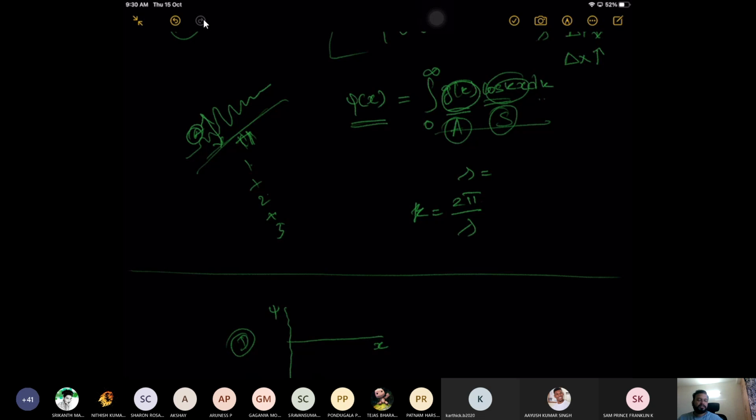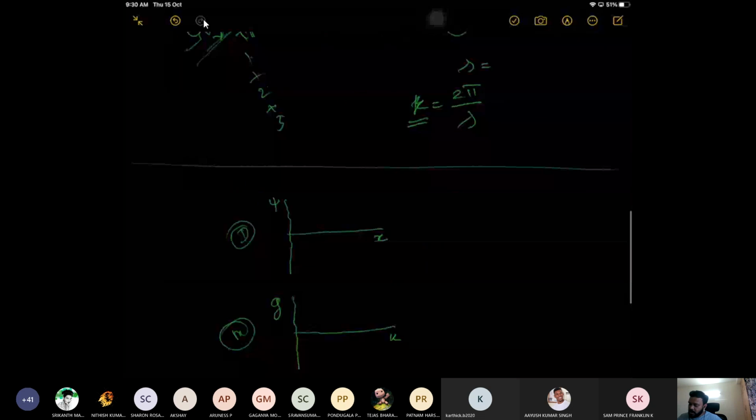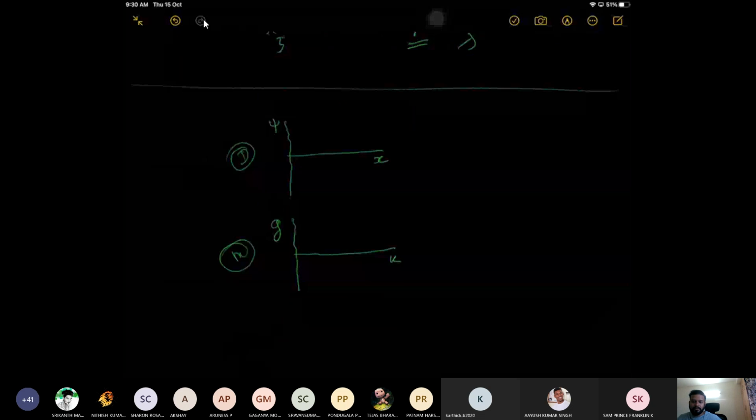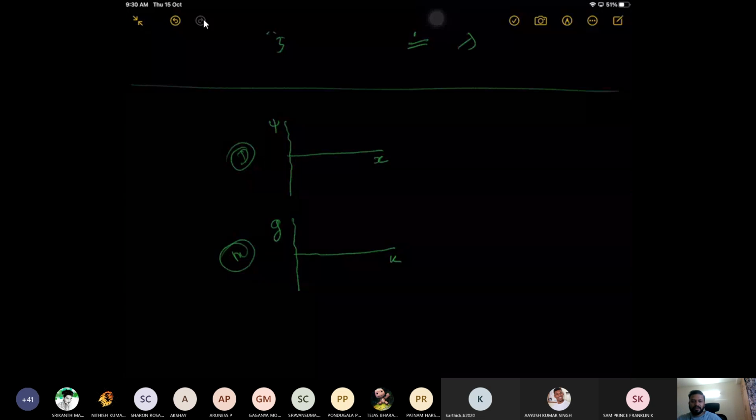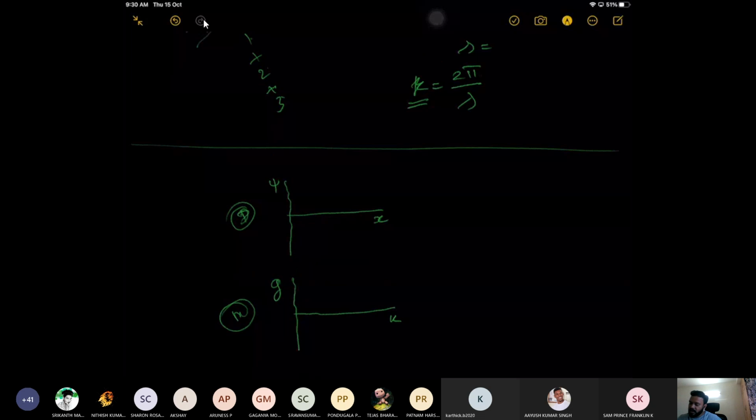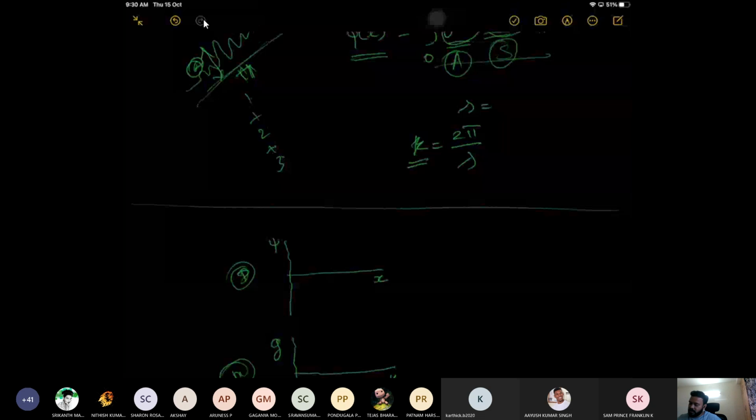So again, going to the concept of representing the same system in different coordinates, now we are trying to represent this in circular or polar coordinates. When we do that, we introduce this term called K, and the relationship between K and lambda is given by 2 pi by lambda. So now you would understand why I call it the momentum space. Whenever I talk about lambda, whenever I talk about K, it's directly related to the momentum of the system. So that's why I say this is the momentum space and this is the position space.